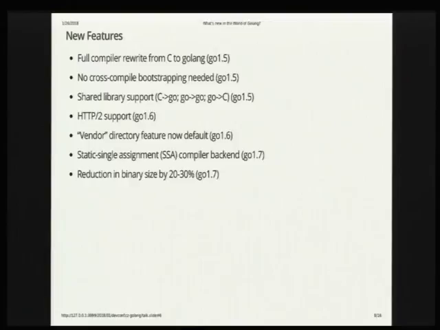Static single assignment backend. I don't have all the particulars on it. There's other folks that could go way into the more nitty-gritty details of that. What the SSA did do is that it made the templating for adding new architectures immensely easy. So at this point, almost every single release, they're adding more and more new architectures, like S390, little endian, big endian, and it's just trickling on and on, because it's almost like a template that you need to fill out, and it can project the machine instructions for the assembly that will come out the other side. Also, the binaries did get a little bit more improved.